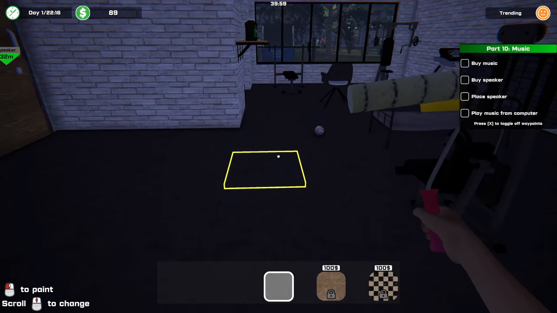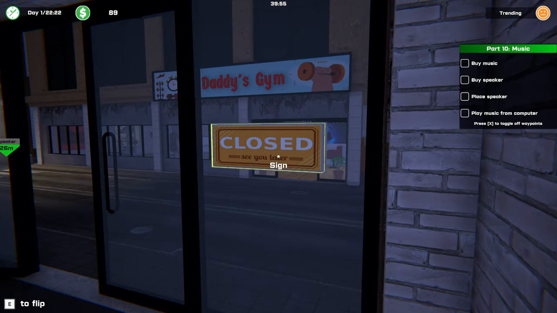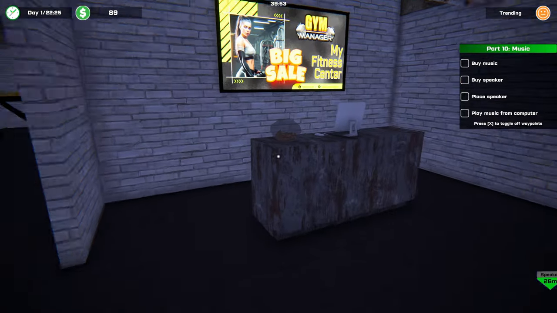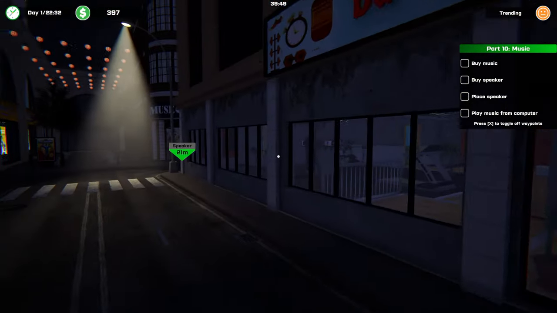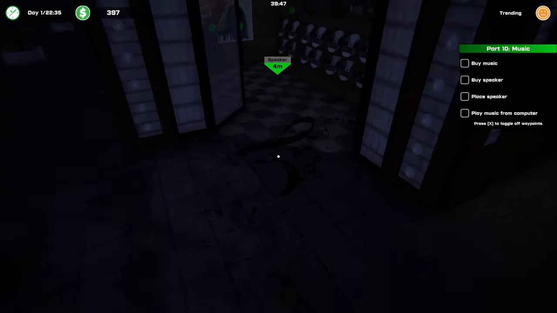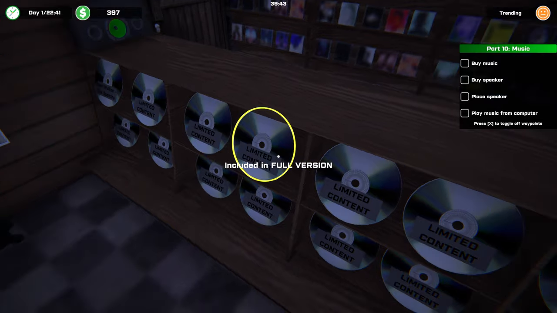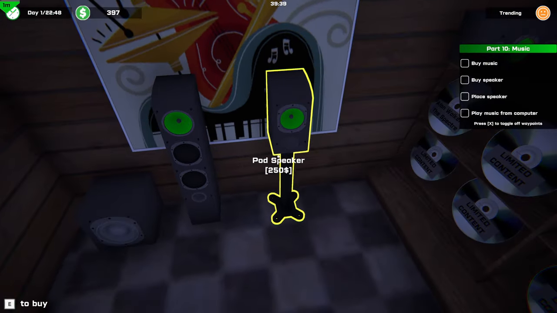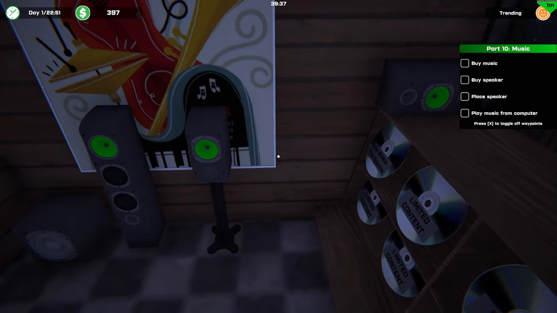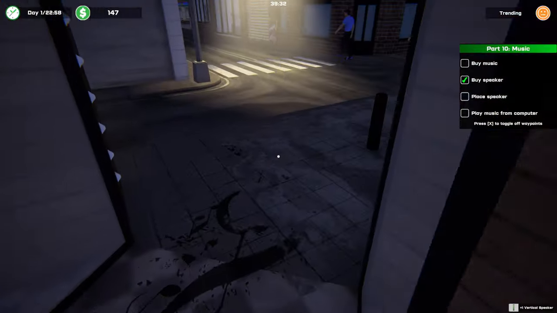Right, now we need to buy some music. Close up. Take some money. Let's go buy some music. Where do we buy music from? Speaker. Ooh, proper music shop. So we've got some giant CDs. Vertical speaker, cube speaker, or a pod speaker? I mean, they're all pretty much the same, aren't they, really? So let's go with the vertical.